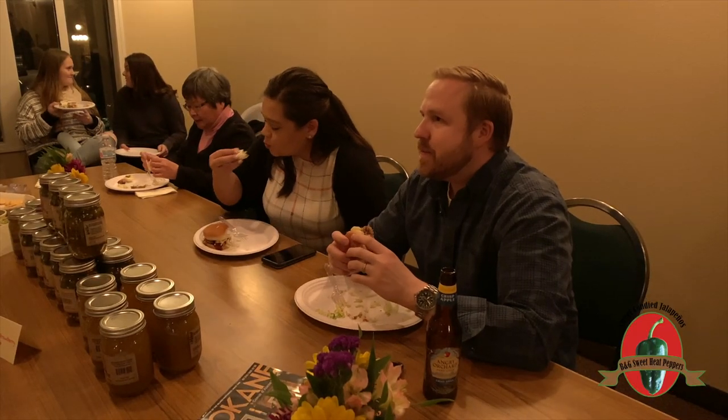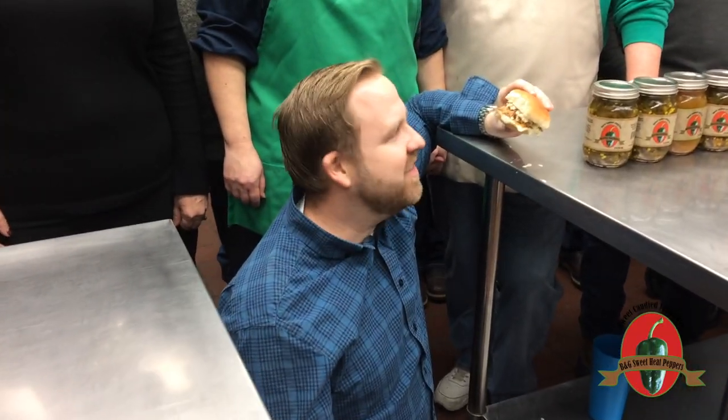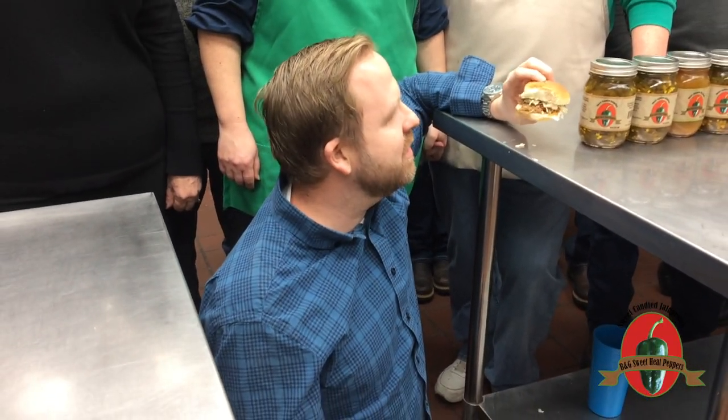We came across these B&G peppers and found that the versatility that we had with them, and they really work wonders in pretty much every dish that we've ever tried them with. And what do you got there? I've got a pulled pork slider here with a little bit of coleslaw made with the B&G marinade. What are you gonna do with it? I'm gonna eat it. Well, let me see it. Okay.